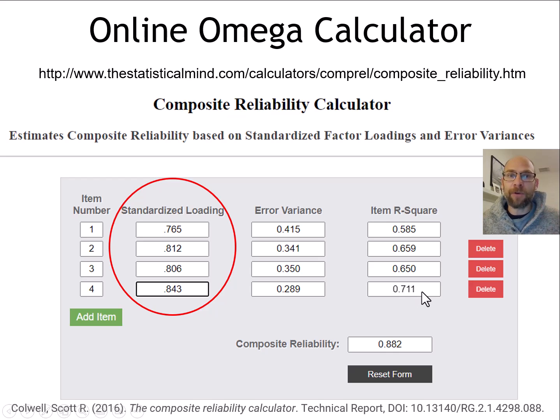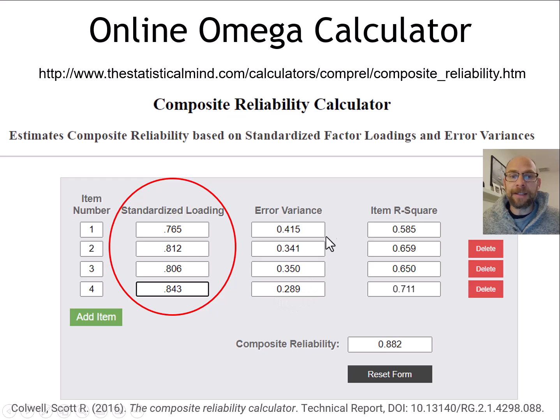That means that for each subscale between 58.5% and 71.1% of the observed variance represents or reflects true score variance. So there's a relatively large amount of error in these subscales, and you can see this from the error variance.